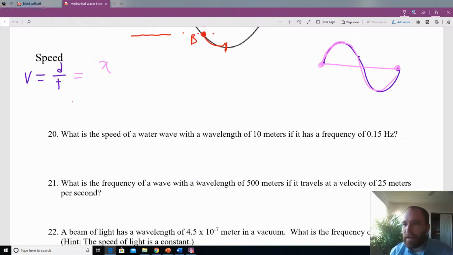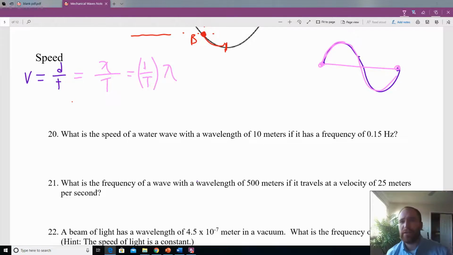And then for the time, well, what's the time it takes for one complete wave to go by? We have a special word for that time. It's called period, and that was a capital T in the equation. So I'm going to replace that lowercase t with a capital T. I know it seems like a small difference, but it has special significance when we talk about waves. Now I'm going to rewrite this: I'm going to take that divided by T, and just write it on the side as 1 over T. And then I'm going to leave that wavelength where it was.